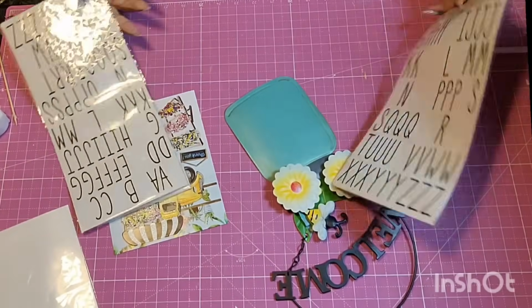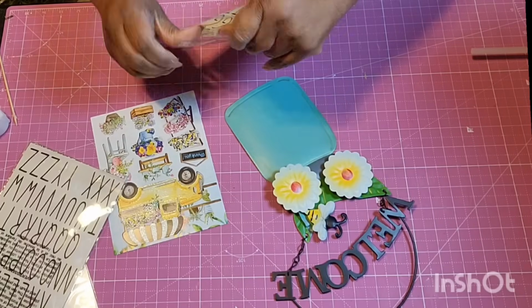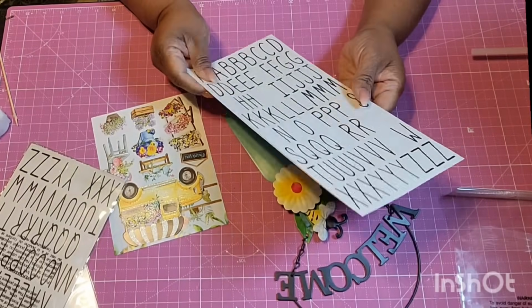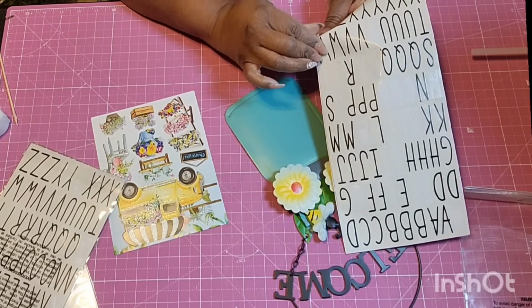Now, I've had these letter stickers in my stash forever. I ordered them off of Amazon a few years ago, but you can use the Dollar Tree stickers here. And I thought, how cute would it be if it said welcome wagon, right? Like, it doesn't have to say spring or anything like that.